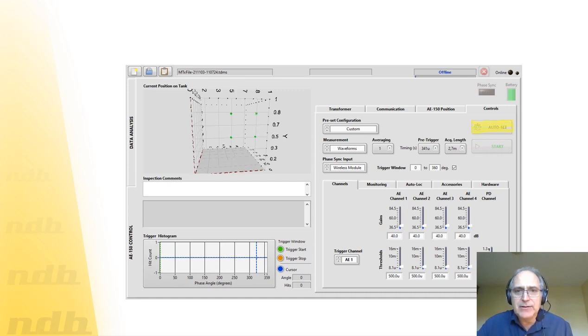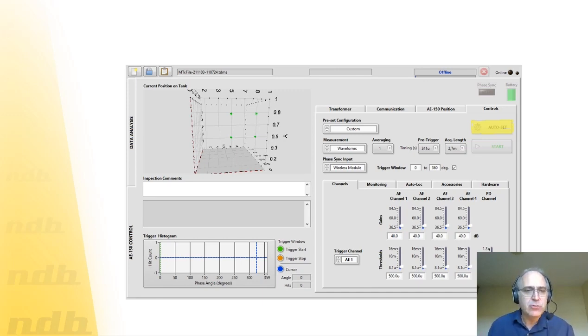So on each position, number 1 all the way to the last one, you must set the gain, and the gain is set automatically. So this is a nice feature because it's automatic, so you don't need to care about the gain setting, but you must do it on all positions.